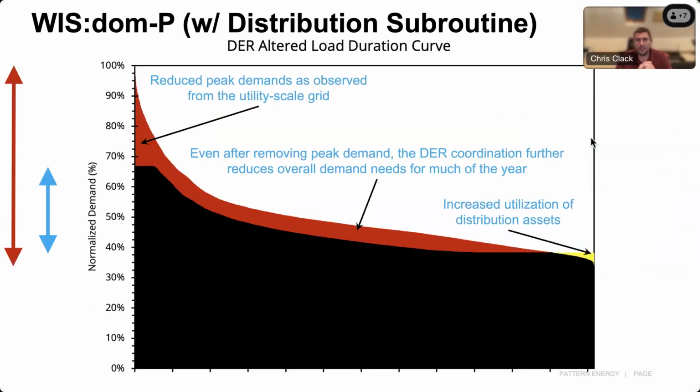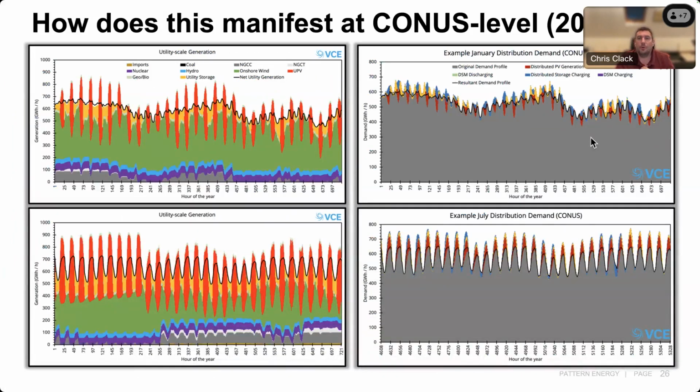We look at that as a load duration curve. What I'm trying to show here is, again, this red is what's been shaved off essentially by using resources in the distribution grid. The yellow on the right hand side there is actually what's been increased. And so now you can see those blue and red arrows looking at how the dynamic range has been shrunk. This hides some of the detail of how it's shifting the demand as well to meet supply, which helps the utility side actually produce power more efficiently.